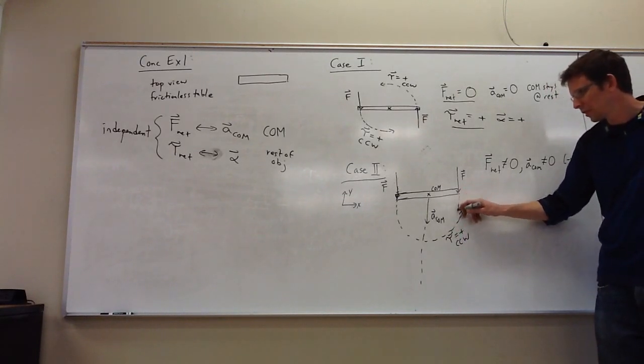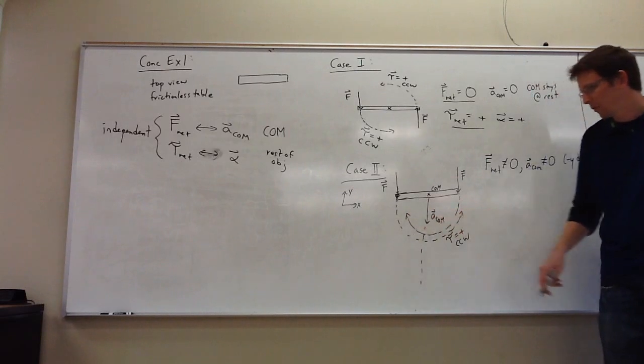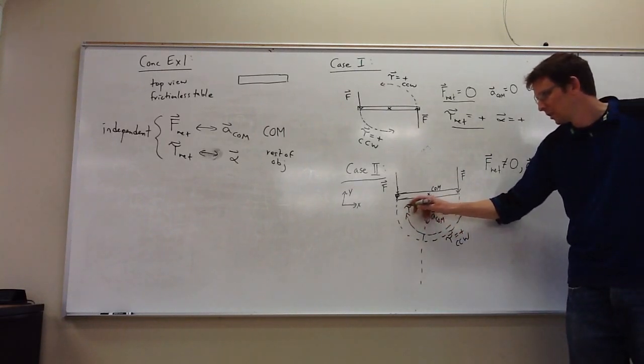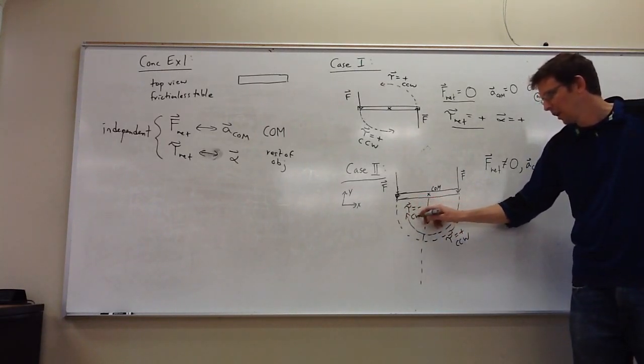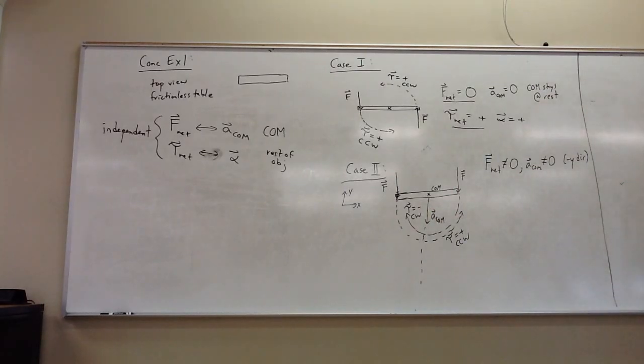What about the other torque? That one's clockwise. Negative or clockwise. So now they don't reinforce. Even though the forces are in the same direction, they're on opposite sides of the pivot. So they have opposite opinions about which way the thing should rotate. You probably experienced this on a seesaw, which is going to be my next example, right?